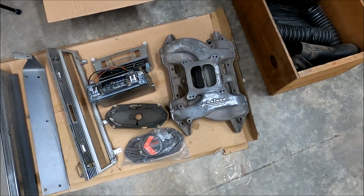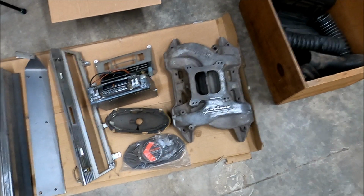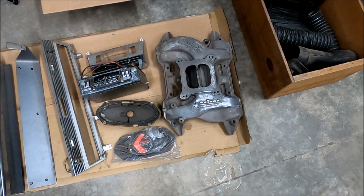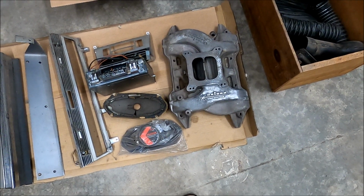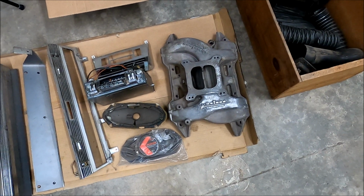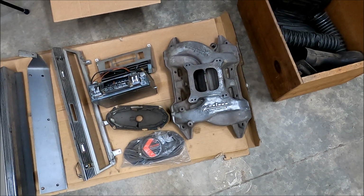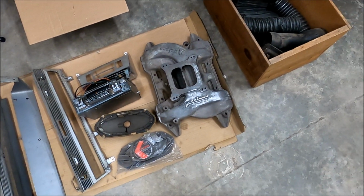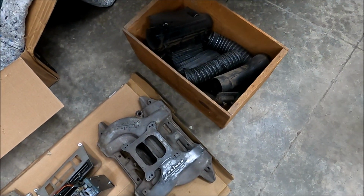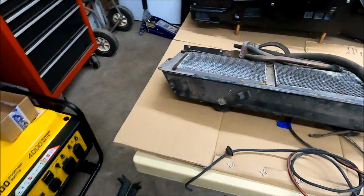My goal, don't know if I'm going to get there or not, is to put a 4-barrel intake, which I had right here, and it's off a 69 Roadrunner. It's period correct, and I want a 4-barrel on it. Haven't decided, Holley or Edelbrock, and I'd like to have the high performance exhaust manifolds, and they're used $400 or $500. So that's the plan. This is all the interior ductwork for the heater core. We got all the seal plates and some more interior parts. So we have a lot to do.